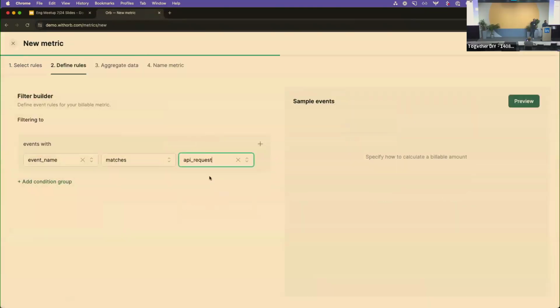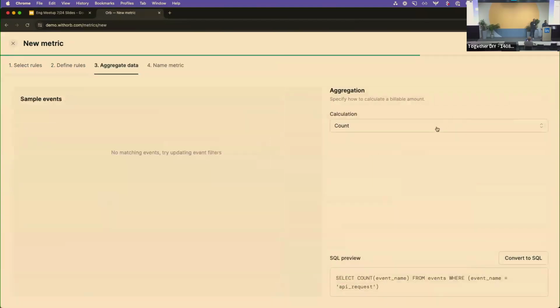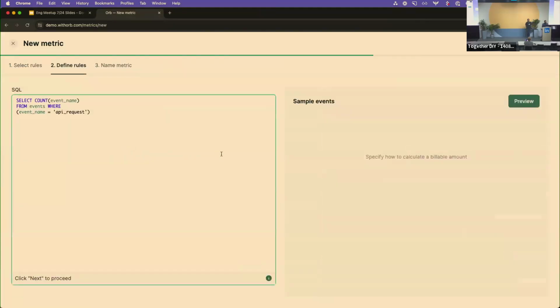You can do that in a BI-style interface that probably everyone has seen, where you're configuring some filters and an aggregation function. But you can also just do that with SQL in the platform. So this is, again, one of the things that makes doing things like alerting hard, because you have the full flexibility of SQL. And then to be able to performantly compute those alerts gets tricky, but maybe we'll show you that in a second. This is the way that you're actually taking those events and building a thing that you're going to then associate to a price.